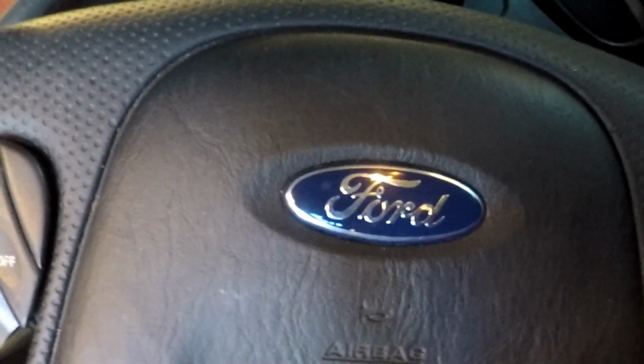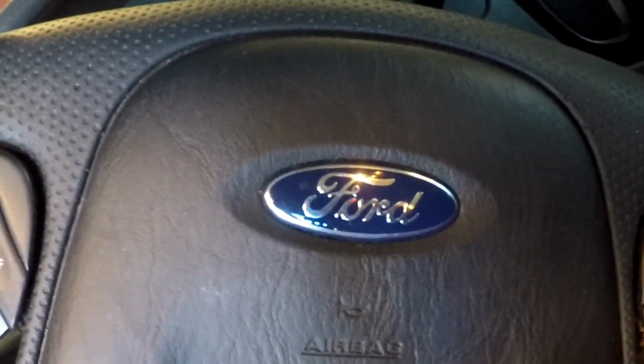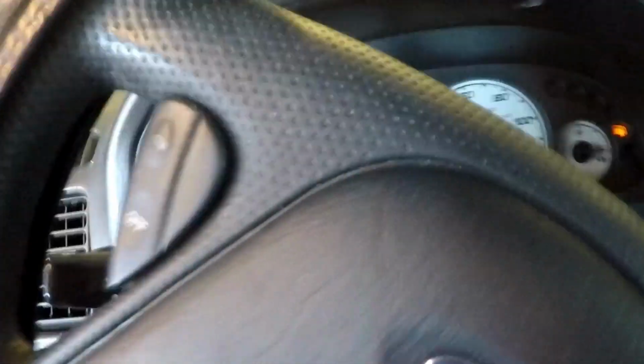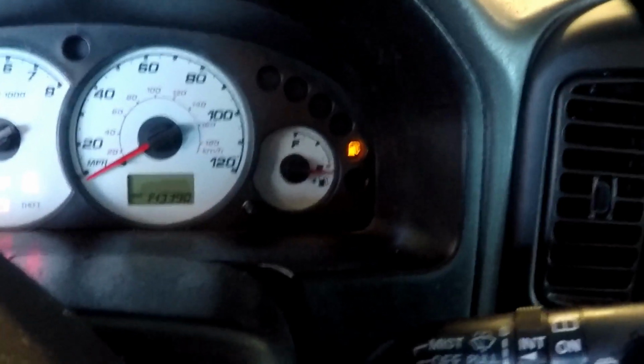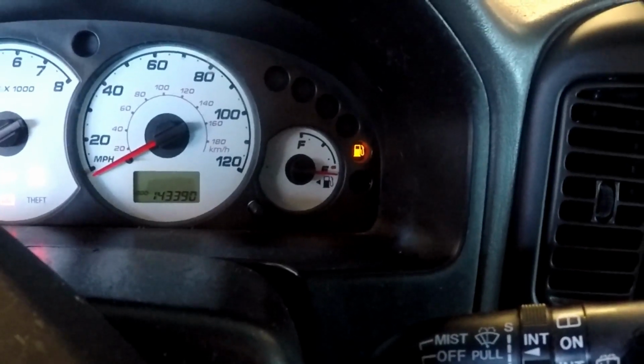Alright, working on a 2003 Ford Escape. Customer's complaint is that the fuel gauge is inoperative. It is not working. So, first thing you notice, verify customer's concern. Gas light is on. Gauge is reading empty. So, come back here. First thing I want to do is check the fuel level sensor.